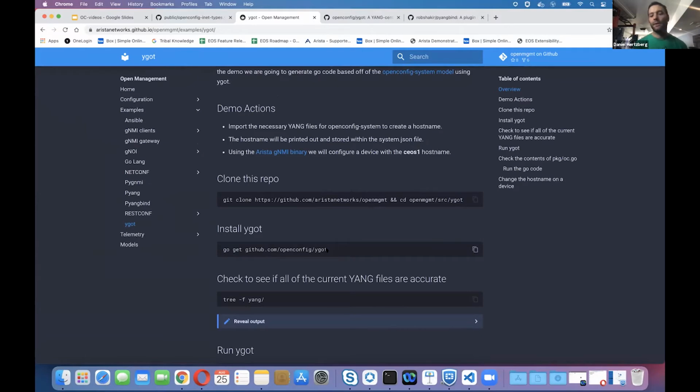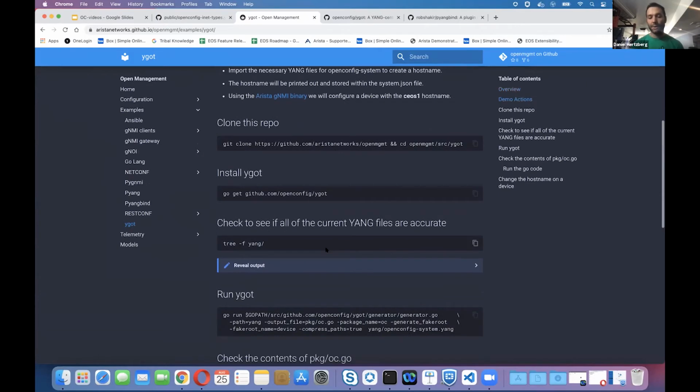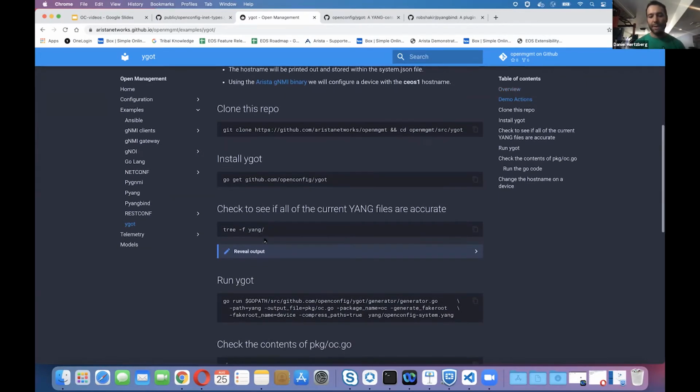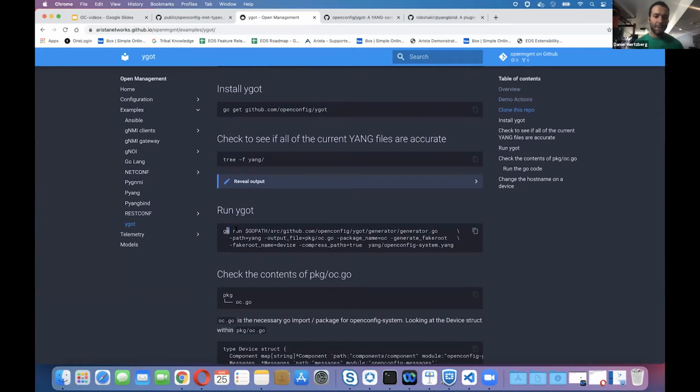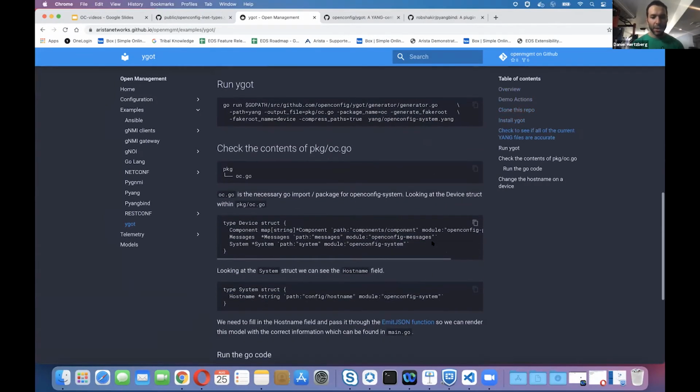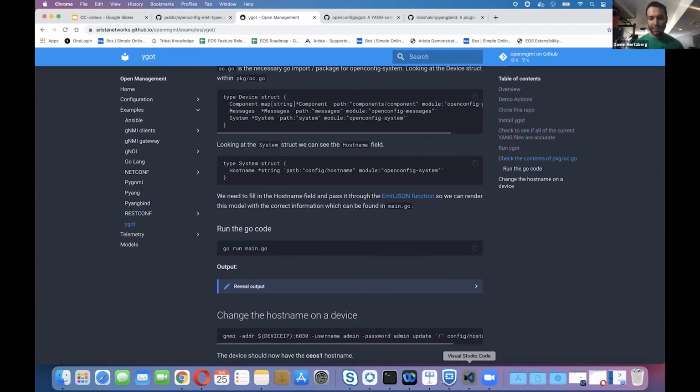Go is a little bit different. You just do the go get for the package, in this case the package. You can look at the output and then basically you run it. In the demo, I didn't compile it, just go run the path where it's at, and you point it to what Yang models and what it's going to look like. And we'll just talk through the rest of it.